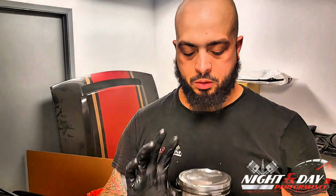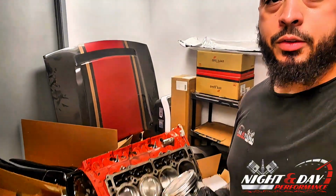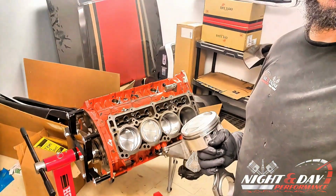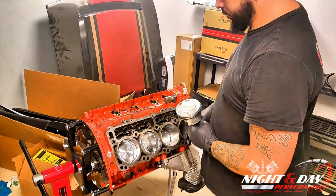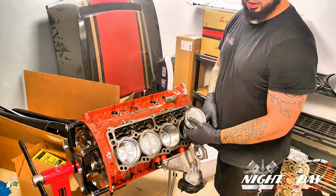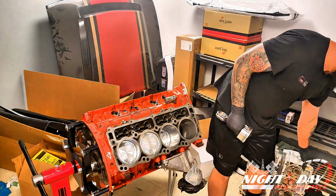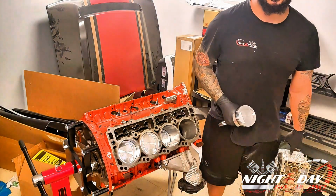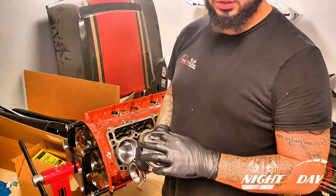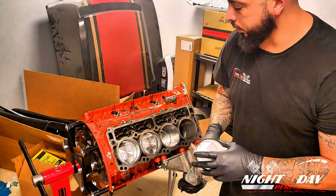Piston direction. On this specific piston, it has valve reliefs cut for the intake and the exhaust valves. Make sure those are facing the right direction when you're doing it. So we'll come down here to the engine block. Sorry for all the parts that are everywhere. On this specific one, the intake is supposed to be up highest, the exhaust is lowest. How can you tell? When you look at the cylinder heads on the vehicle, you can see where the intake valve and the exhaust valve are going to sit. Usually the intake valve is higher, the exhaust valve is usually lower.